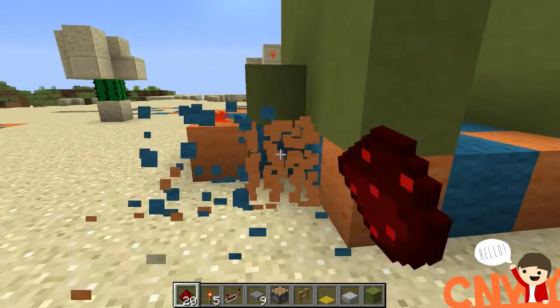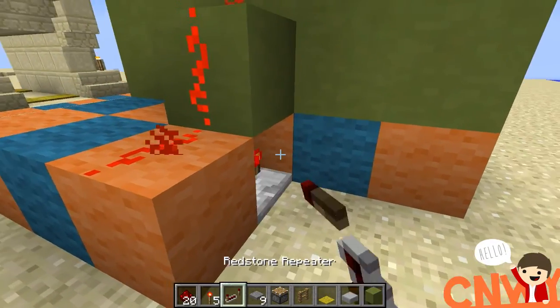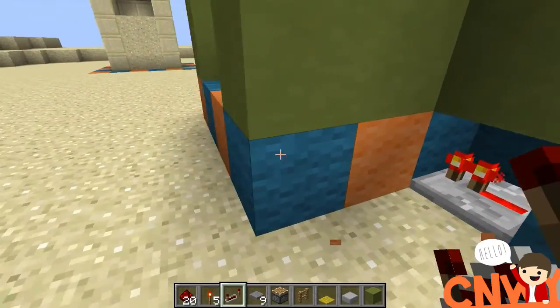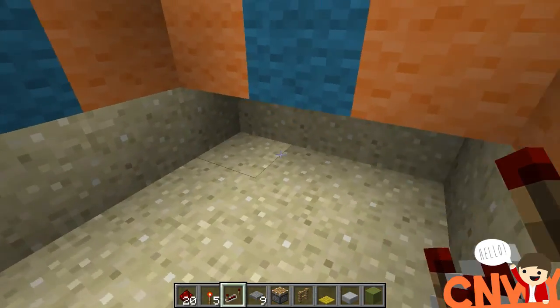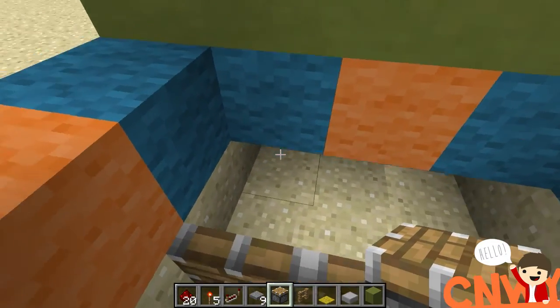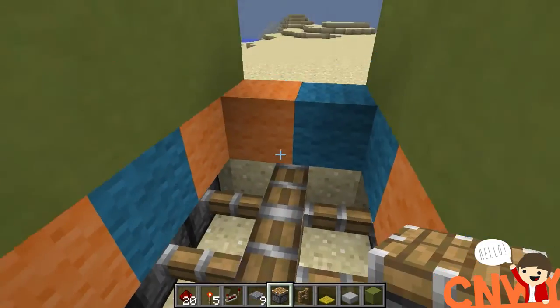And then we're going to dig into the floor here, and the block below this block we're going to have a repeater going into the wall. This is going to power the piston, so repeater going into the wall again. And then inside we're going to get rid of these 3 blocks on each side and dig down again and then into the wall. And then we're going to have pistons coming out like this, and if we can get them all straight, there we go.